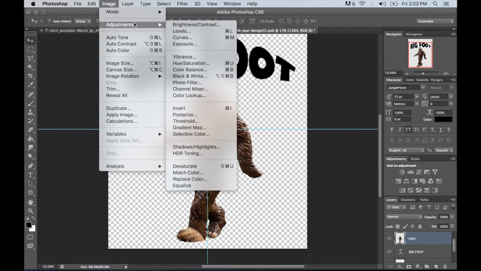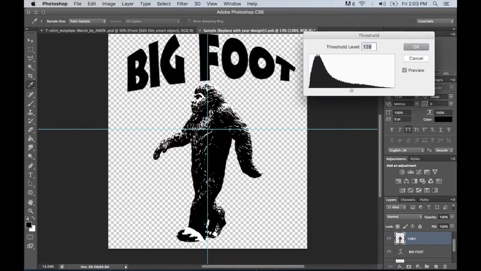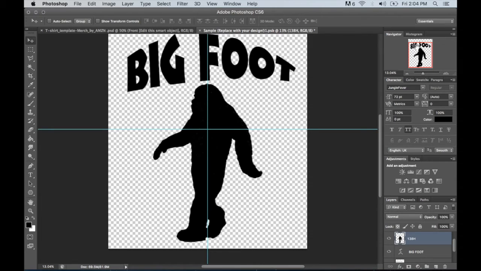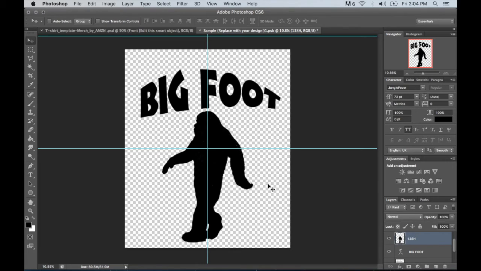But what I wanted to show you is I wanted to get a silhouette. So we're going to try to do it with Image, Adjust, Threshold and see if I can achieve this effect, or if I like the effect I had before. But there we go. If we go all the way to the right, we have our silhouette right there. And this is how you can come up with unique designs. And obviously, if I went in there and I erased other things, or I even included other things, let's say I want him to have a football, maybe I can have a silhouette of a football here, or I don't know, he should have a cane. We can put a cane, and we can say Grandpa Bigfoot. You know what I mean? Actually, that's not a bad idea. I might do that.